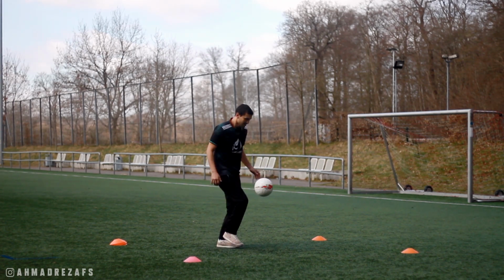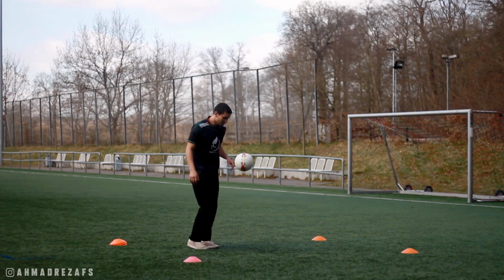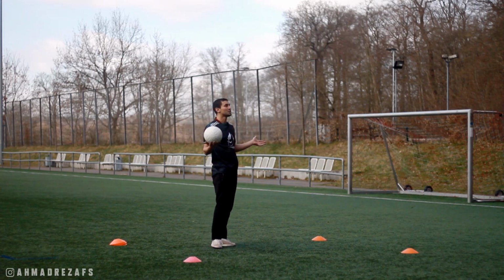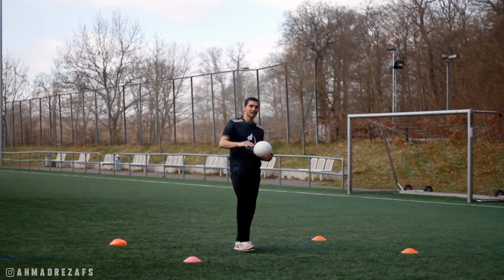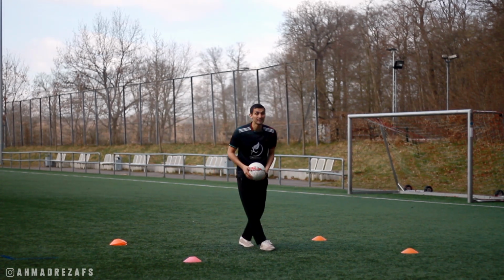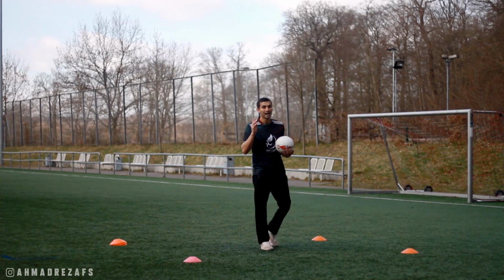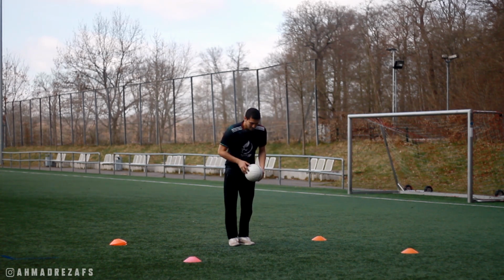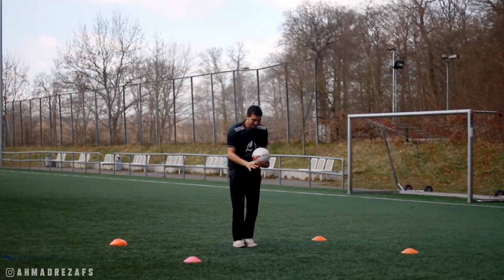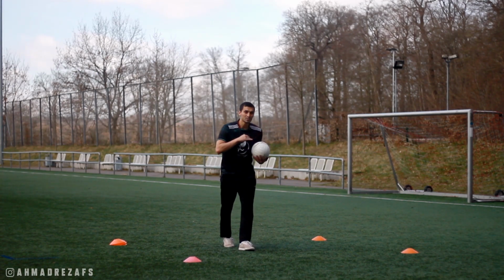So you should train like this at least 10 times. If it's hard, 5 times, and it should come straight, you see. Whenever you can do 40 small juggling, I'm sure you can do it 10 times high. If you can't, it's okay, you will train and you can do it. Also do it with the left foot till here, try it 10 times, right and left, and then you finish 10 times this, 10 times this, everything is 3 sets as all rules. Then now it's time for both. 1 till here, 1 till here, 1 till here, you see? And also you will go till 10.